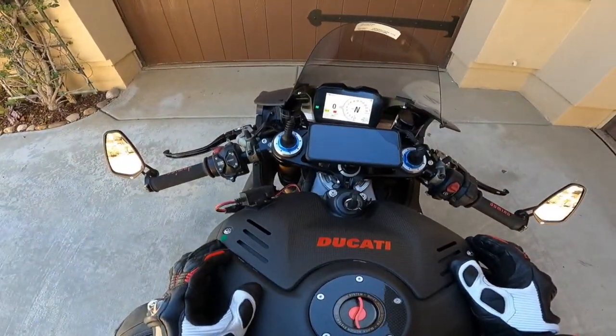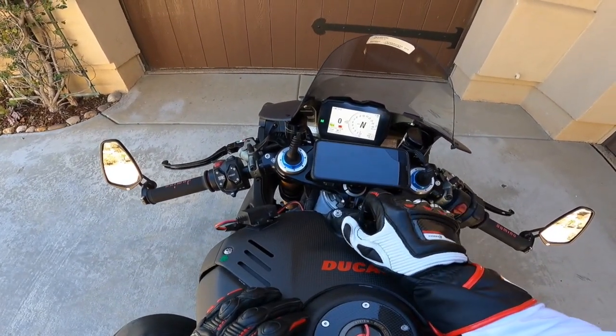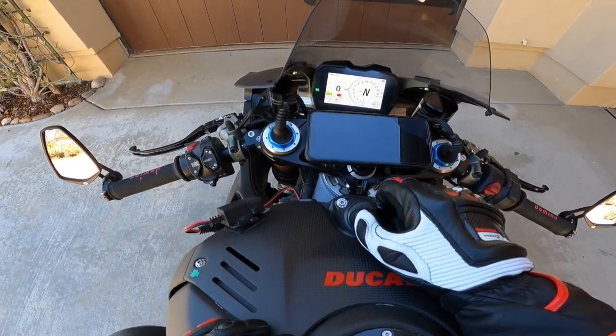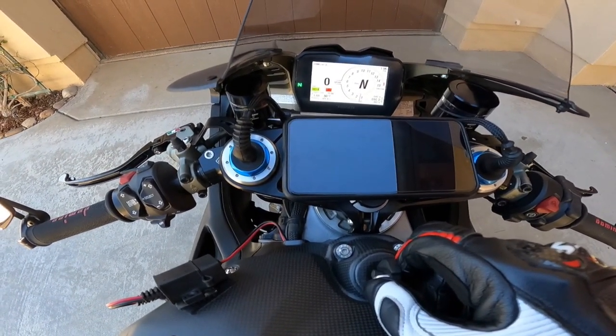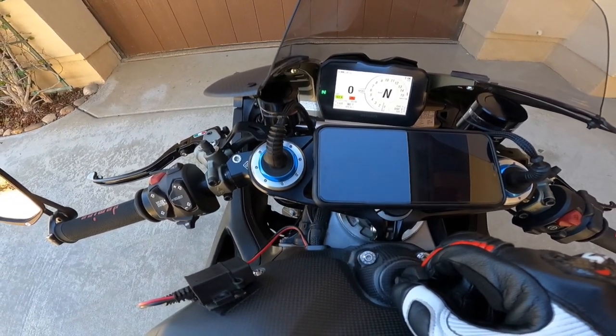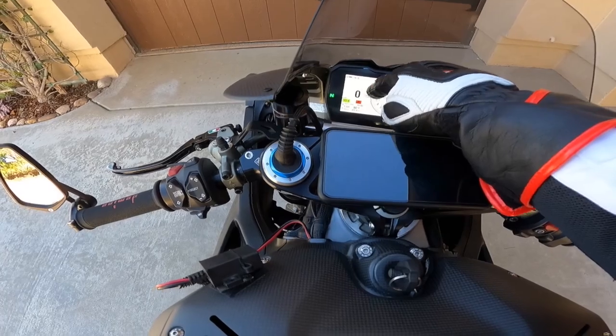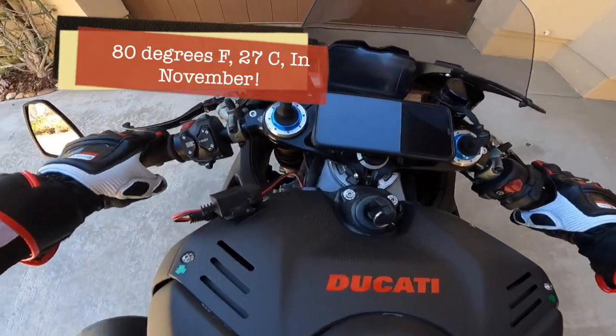Okay, I don't know if we're still recording or not, but I'm getting a tremendous amount of heat to my legs here, so I'm going to shut this beautiful TFT dash display down that I was complaining about earlier. It shows we're only about halfway hot on the bar graph of the temperature gauge. 80 degrees ambient air. That's California in November.